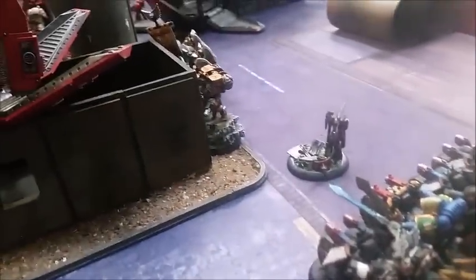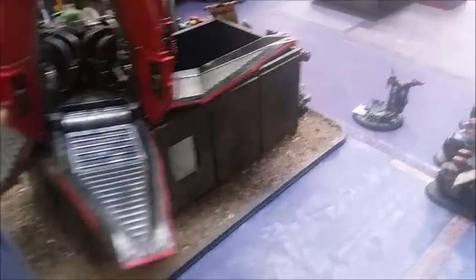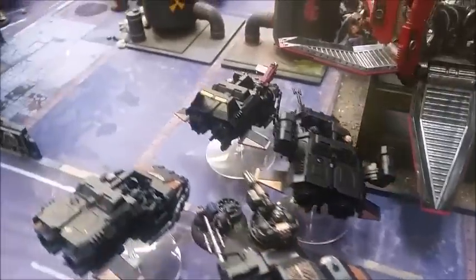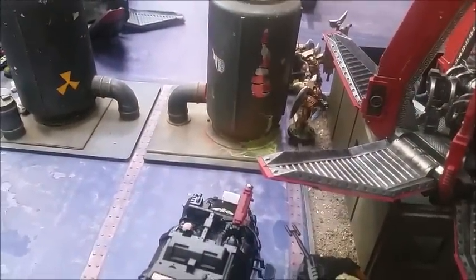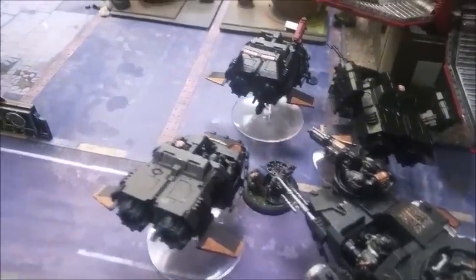The bikers at this side are going to hopefully try and push him off of objective 1 so that they can score that. Meanwhile, the Land Speeders, 2 of them intercepted last turn, but 2 of them didn't. And they're going to look to hopefully support and take out some of the Sanguinary Guard there, but they are going to score objective 2 down here.